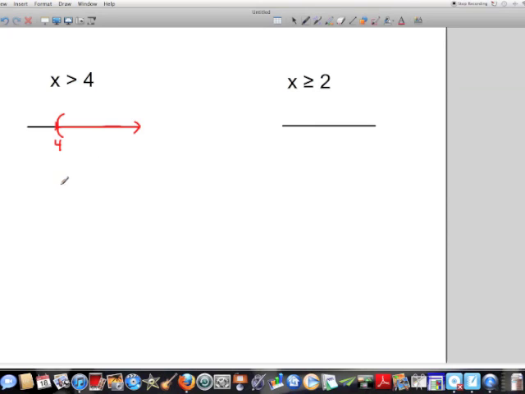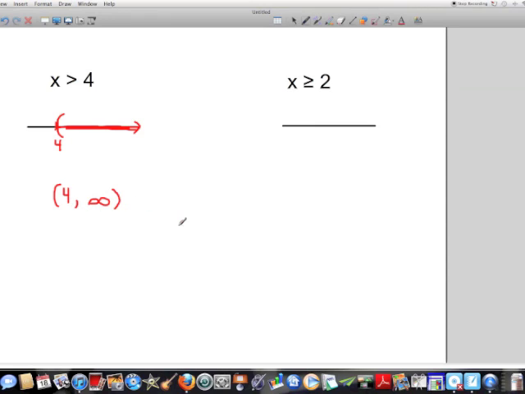Now, when you do your interval, take a look at the parenthesis there. It is facing this way. Because of that position, that says it's got to be the front part of my interval notation. Of course, it has to be the front part of your interval notation because the graph begins at 4 and goes out to the right. When it moves out to the right, it's getting bigger and bigger and bigger, and eventually, infinity. Infinity is not an actual point, and that's why it gets a curved parenthesis there. This interval notation says that your solution begins at 4, not including 4, but greater than 4, going all the way out to infinity.